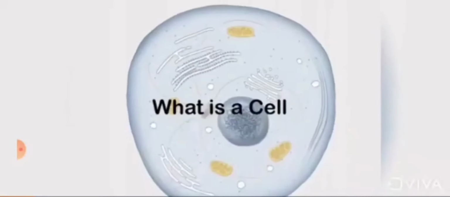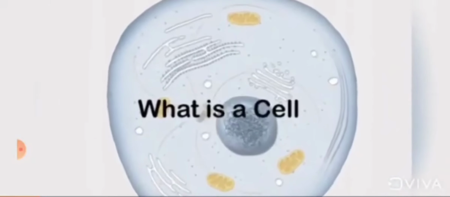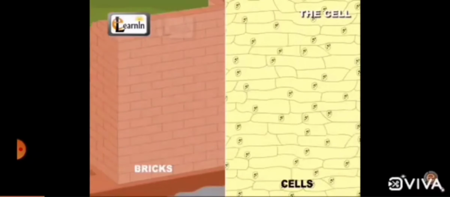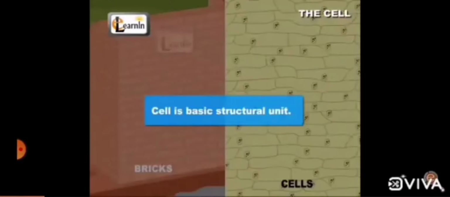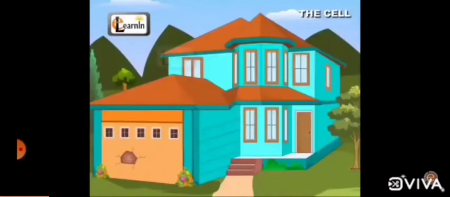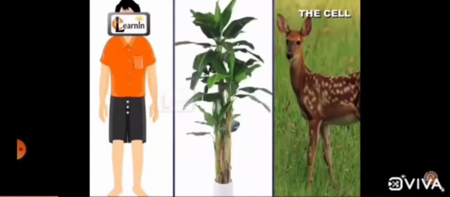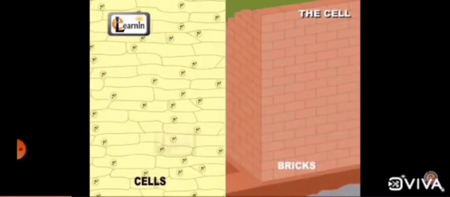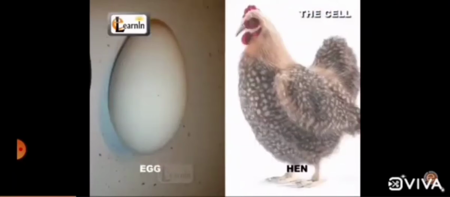So let's talk about what is a cell. Cells are to the living organism just as bricks are to the building. They are the basic structural units. As the building is built of bricks of different shapes and sizes, in a similar fashion, all organisms are made up of cells. They are a little different from one another. However, cells are more complex structures unlike bricks. The egg of a hen is the best example of a cell which can be seen by the naked eyes.